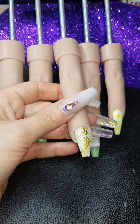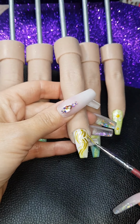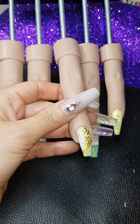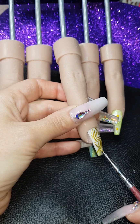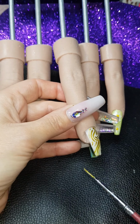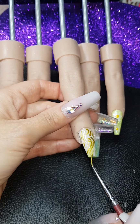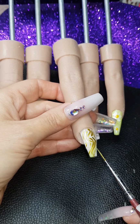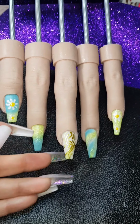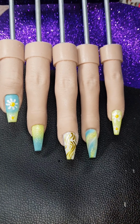This actually air dries, but I did nuke it in the lamp for about 10 seconds just to make sure it was completely dry before I capped it in clear acrylic. So I'm just putting in the last few lines just to complete this nail. I'm going to wait for it to fully dry and nuke it in the lamp, and then I'm going to put tiny little daisies over the top.